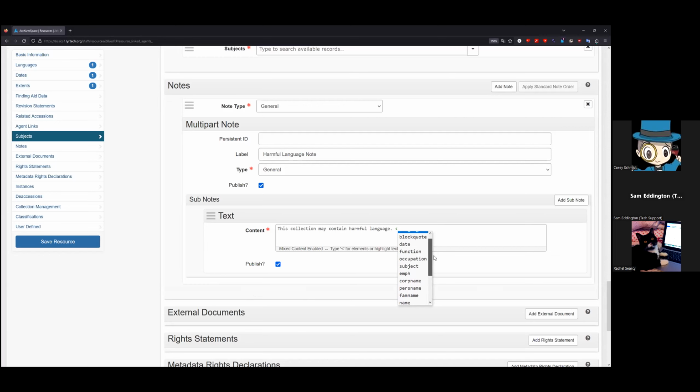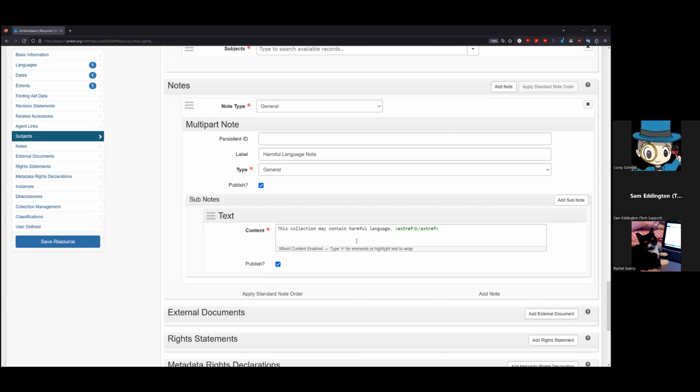These come from, I think, you can do HTML tagging, and you can do EAD tagging. So for instance, we use the EAD tag xref a lot. If I type in xref and I close that caret, it'll automatically fill out the ending portion of that tag, and I can copy and paste my URL in this particular field, and it should display just fine.